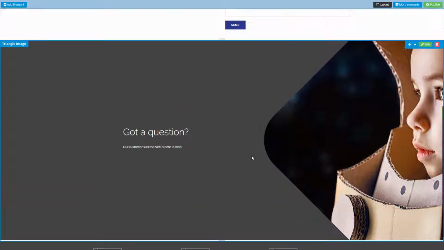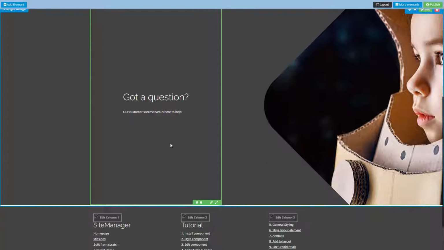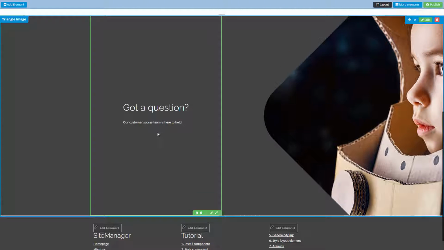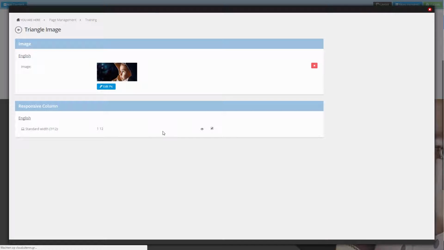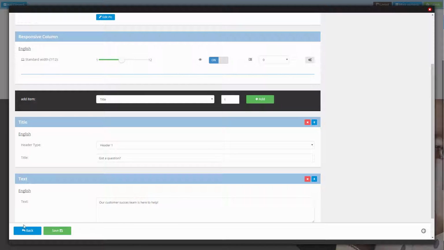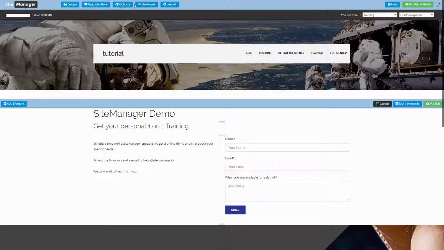So here we have our training page, and we would like to have a button here below our got a question. And as you can see, when we edit our form here, there's no button option. So we're going to create one in developer and add it to our component.